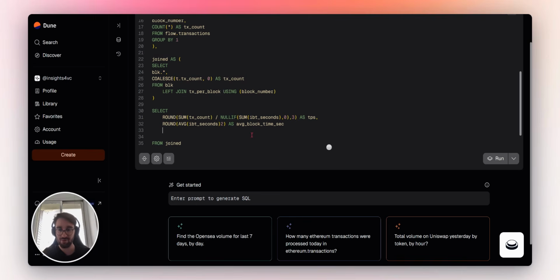Now we'll do the third one, round, because now we'll be focused on gas utilization.